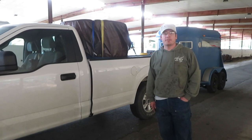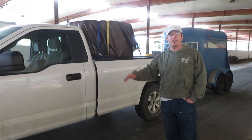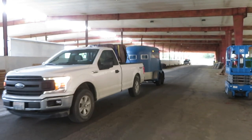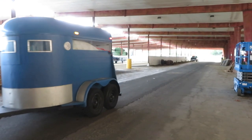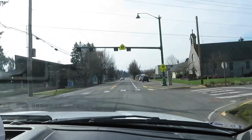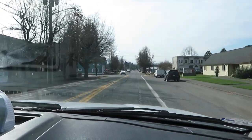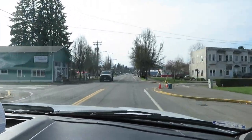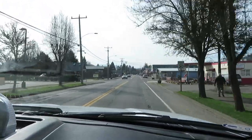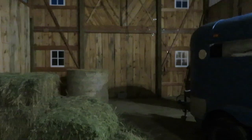We're all loaded up. We did a good job tarping everything, so that means we should not see any rain at all on the way home. Here we are driving through the little town of Carnation — it was historically called Tolt, T-O-L-T, and then they changed the name to Carnation. We made it back onto the farm and went ahead and rolled the trailer into the barn, then used our tractor with the forks to unload the bales.